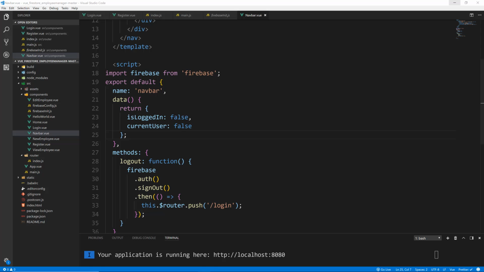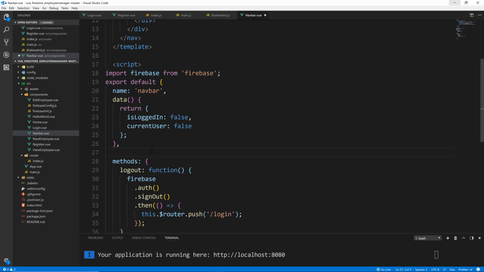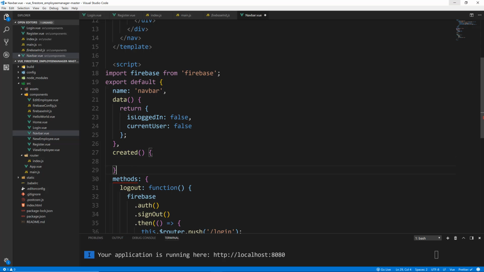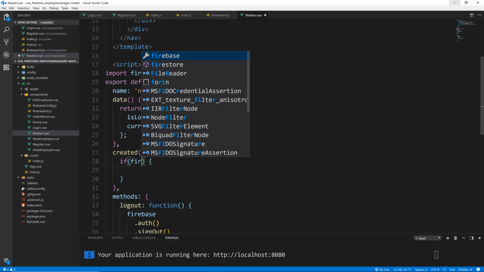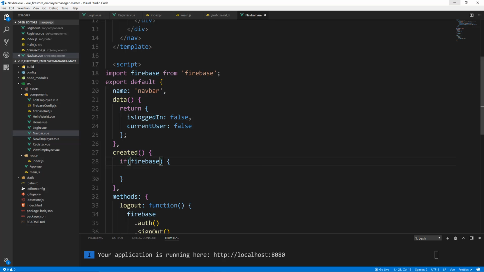What we want to do now is call the created function, which will run right when the component is created. In here, I want to test to see if we're logged in. We brought in Firebase already right here. So we can say if Firebase.auth().currentUser, that means we're logged in.